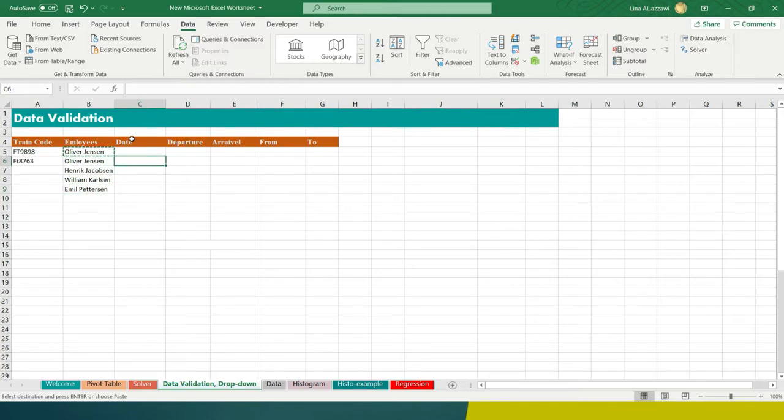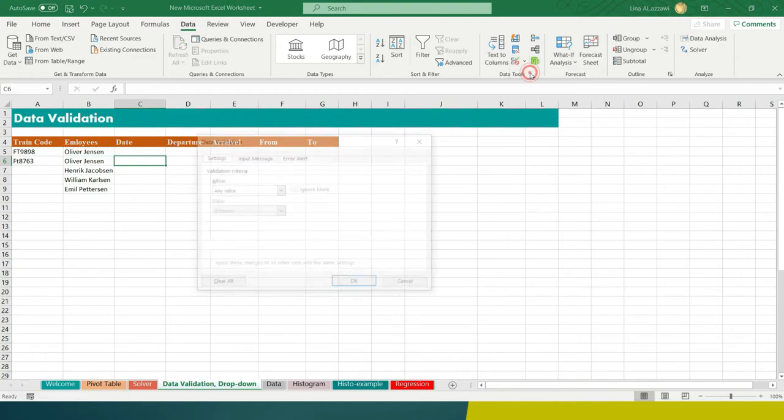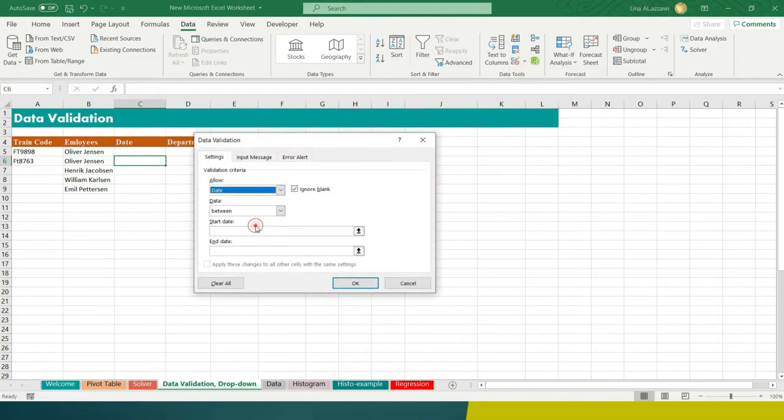So I want to make data validation for dates. Go back to the data validation and select dates, and you can choose between greater than or between.